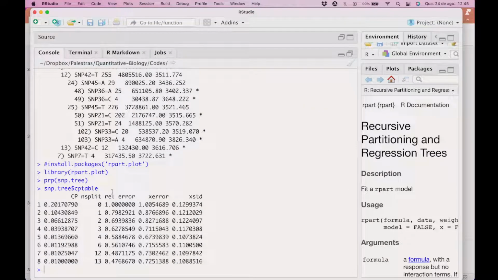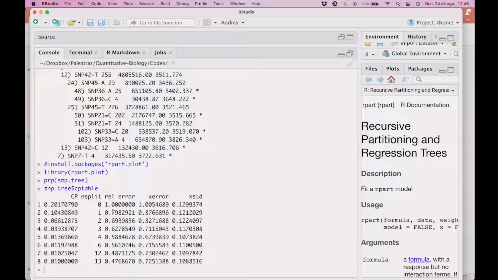With this, the number of splits, okay? The error, the relative error of each node, averaged over each node, when I increase the splits.